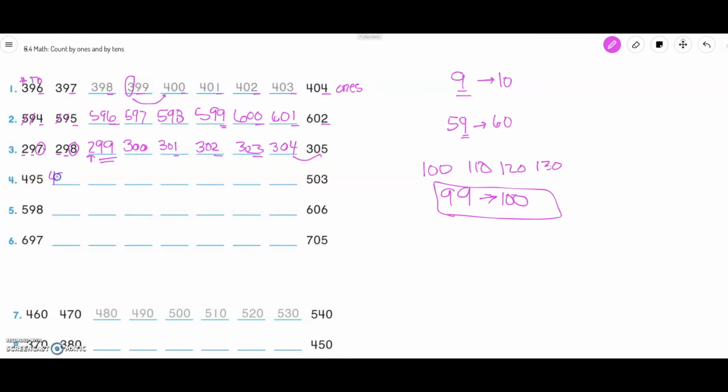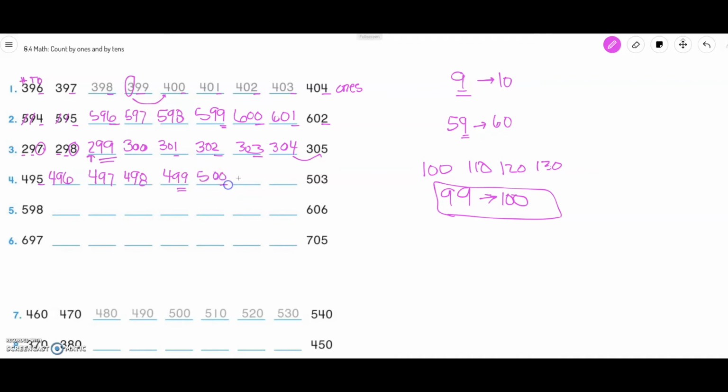So I'm copying my 400 and my 90, and then I'm going up by 1. So from 5, I go to 6. Then if I have 490 again, I'm not at 99 yet, I go up to 7. So I'm at 498. And then I go up one more, 499. What comes after 8? 9. Did the bell in your head go off? Ding, ding, ding, right? So now I need to go to my next 100. So what 100 comes after 400? 100, 200, 300, 400. Then 500.